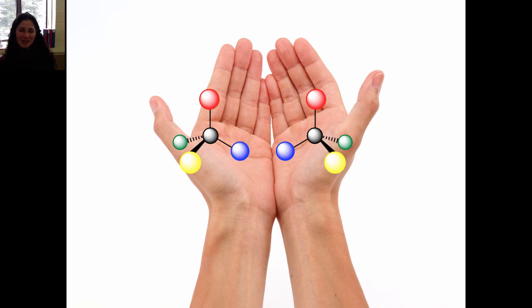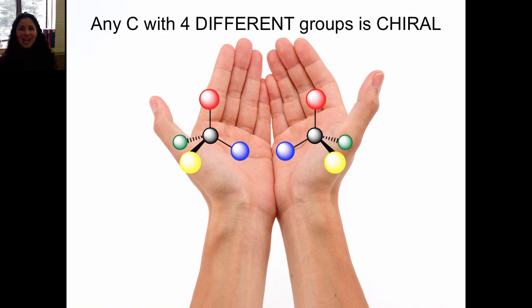Let's take a simple example. I'd like you to click on the link below to see a video about the chiral molecule carvone. Hopefully you can see how chirality is important in biological systems and for the way that our bodies react to chemicals that are also chiral. Any carbon with 4 different groups is chiral.